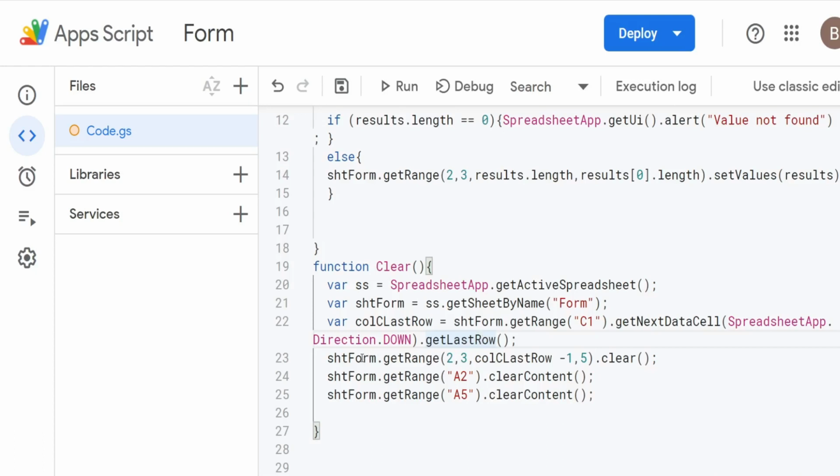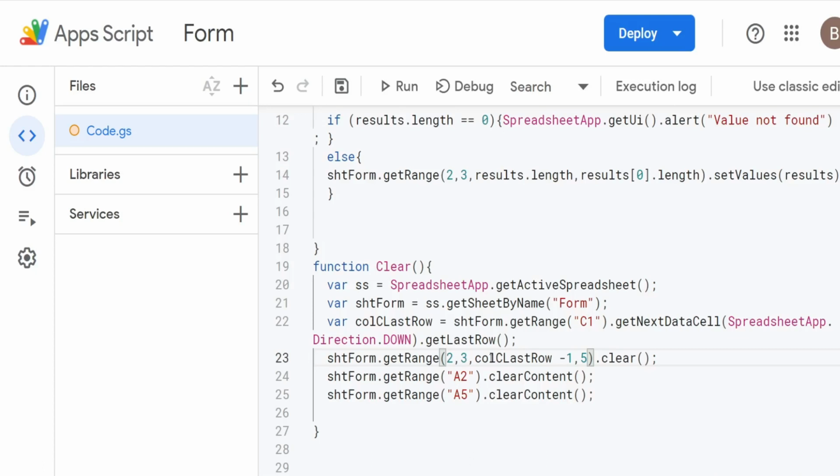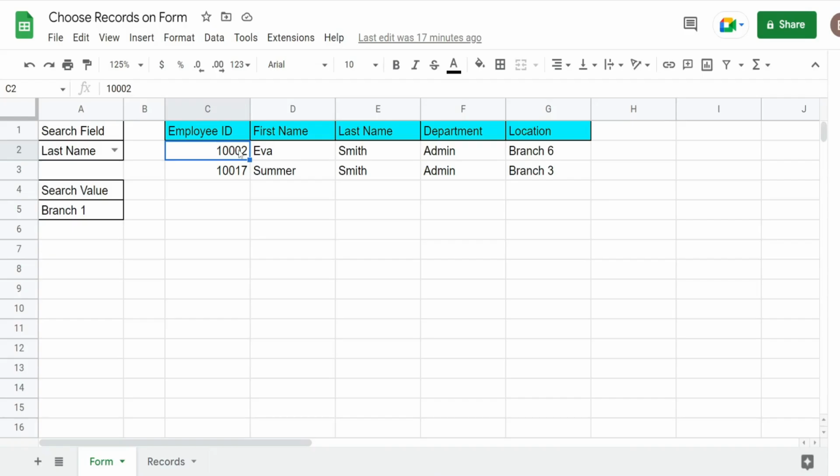So then on our form sheet, we want to get range, row 2, column 3, which is our beginning point. And for the number of rows we want to go down, we want to insert our column C last row variable, which is currently a value of 3. We don't want to go down 3 rows because we're here, and if we did that, we'd go down here.